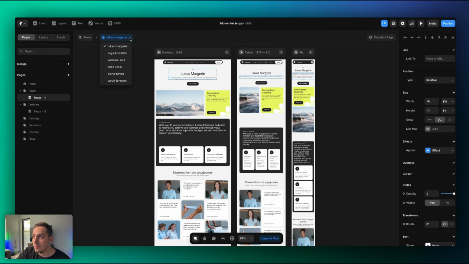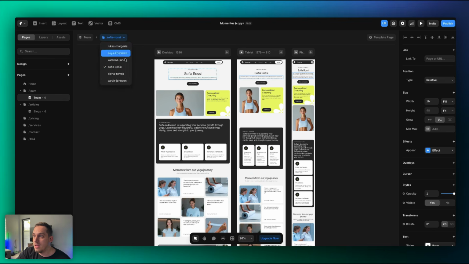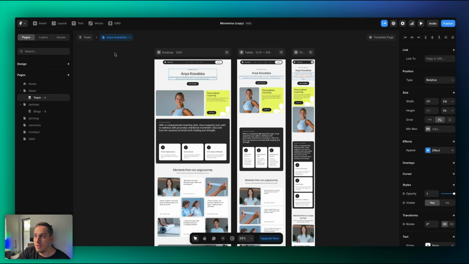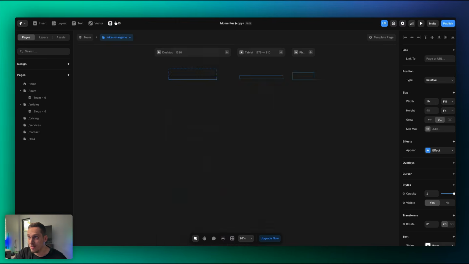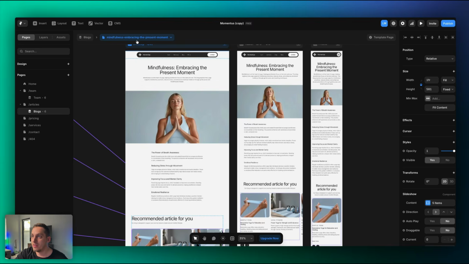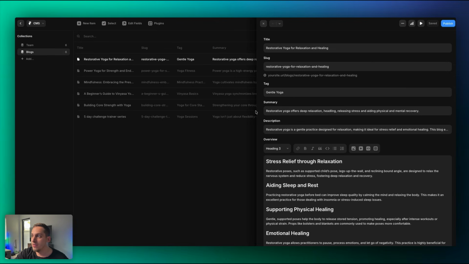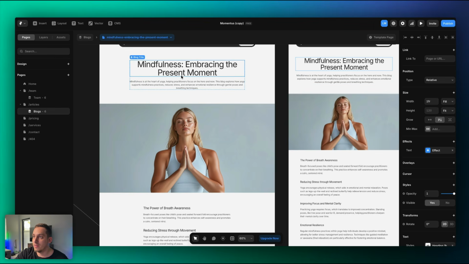So each page over here, these are all the different team members. All of them are going to have unique content, unique text, and everything is going to be unique, and it's all managed inside of the actual CMS settings over here. And the same thing with the blog, right? We have different types of blog posts that are also inside of our CMS over here. And if I were to change this to a different title, a different tag, a different summary, all of that would basically get synced into these different areas.